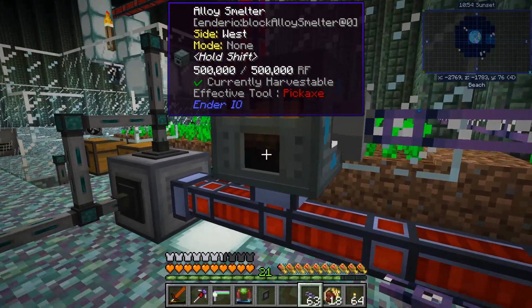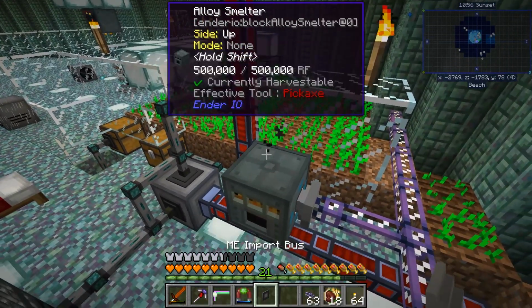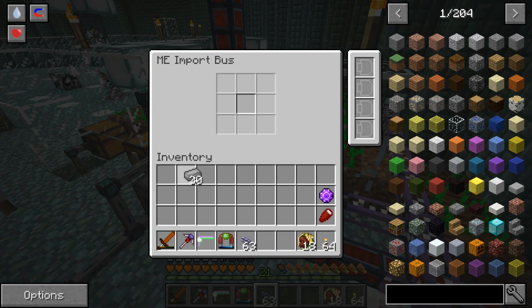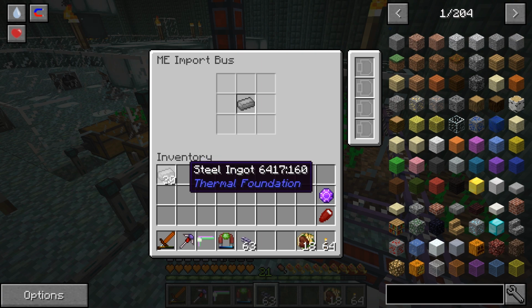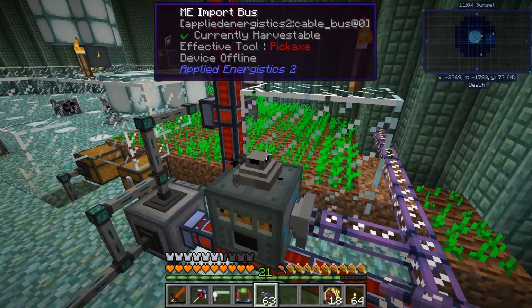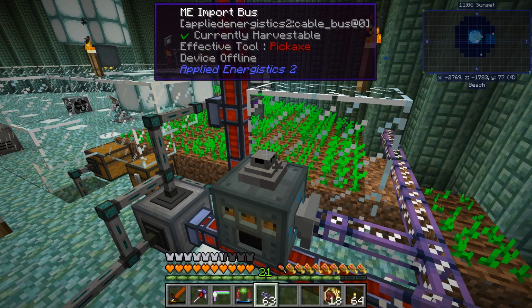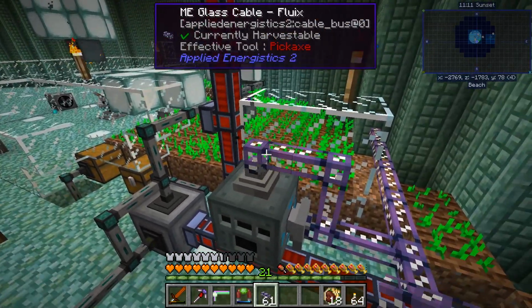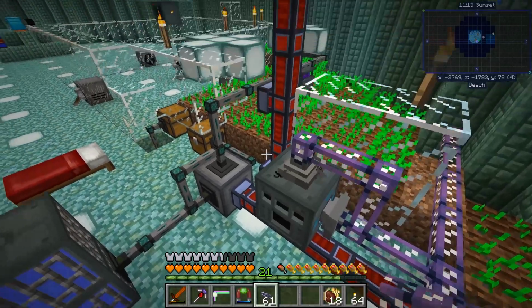Excellent. Now, on top of this, we're going to import back into our system. Okay, and we don't really care, but we're going to make sure we have this right here, which is the steel ingot that we actually will be making. And we'll have this going across. Cable. And there we go. Now, is it pulling out yet?